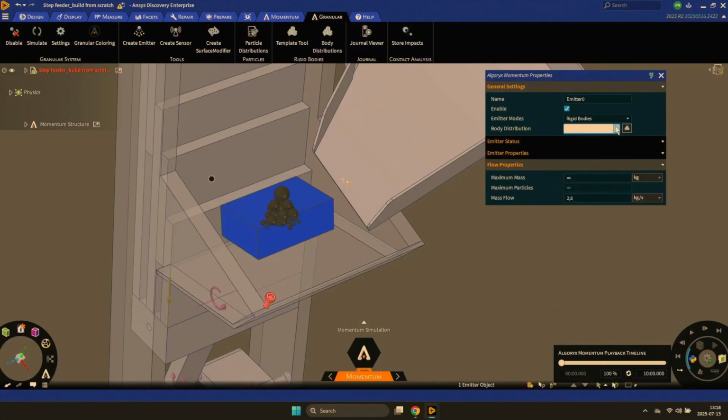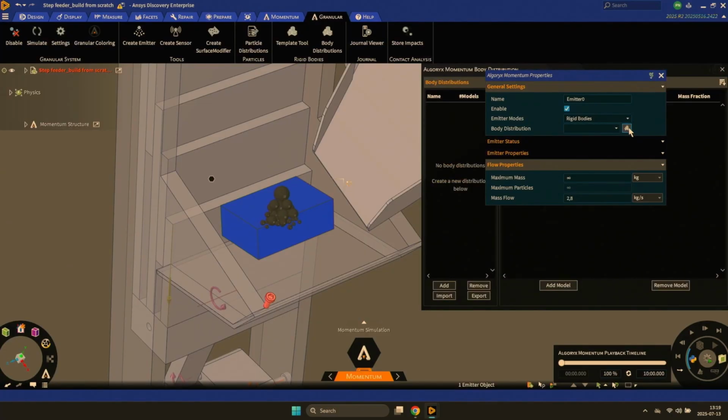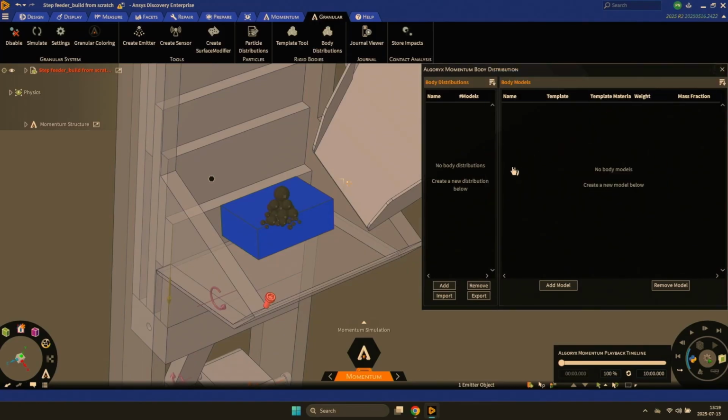And we now have to indicate which body distribution we're going to use for this. We have yet to create one like that. Let's see if this button can help us. So this is the Algoryx Momentum Body Distribution tool. You can also find it in the granular tab right here.